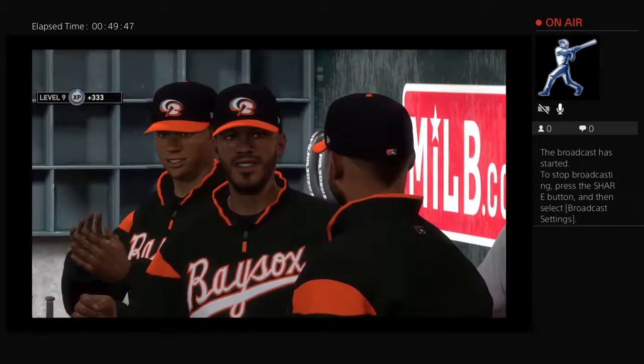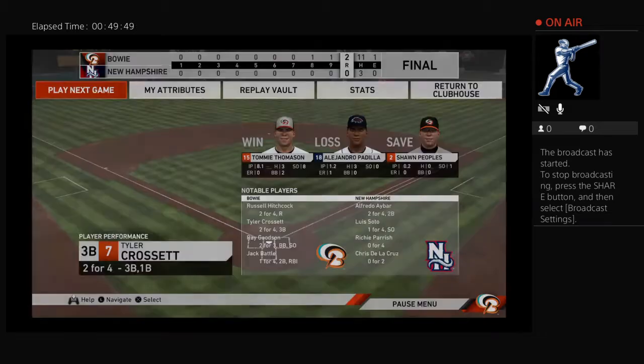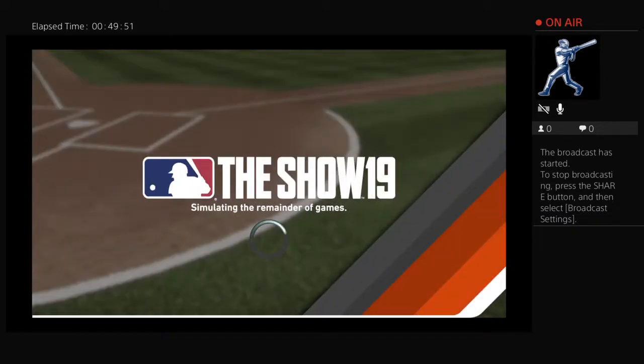So 1 run on 4 hits. And a nice job here to come in and slam the door. That's his first save of the season. Certainly won't be his last. First for the victorious Bay Sox, 2 runs.